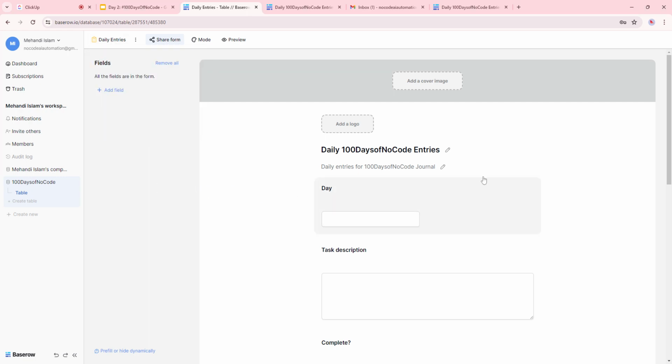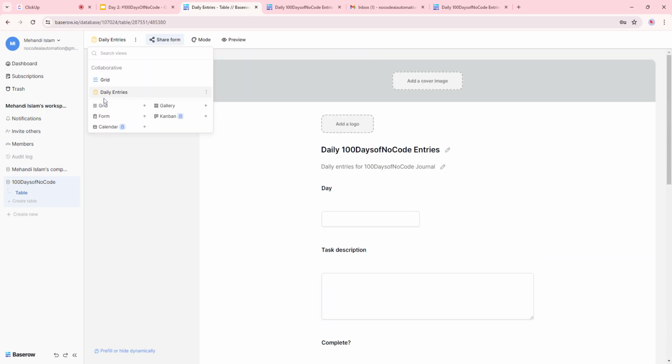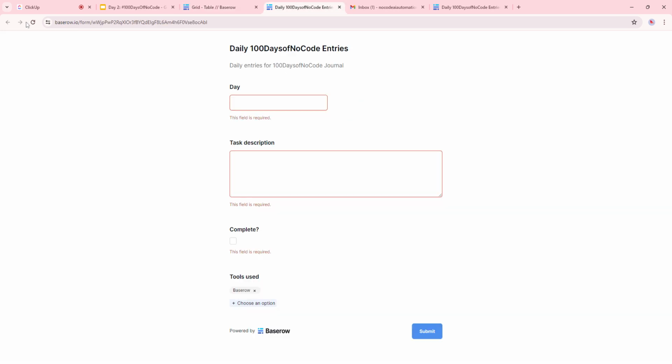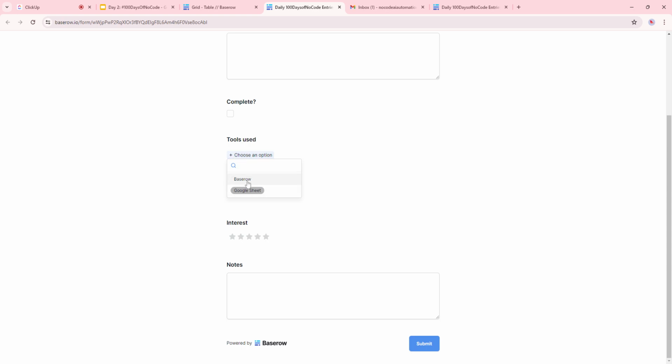Okay, so in order to just revert back and see a different view, apart from the form, let's see the grid view now. So you see that we have these options for the tools. Let's say if we want to add Google Sheet as well. Okay, once we add this one here, and then if you go back to this form and see, we have the Google Sheet now.